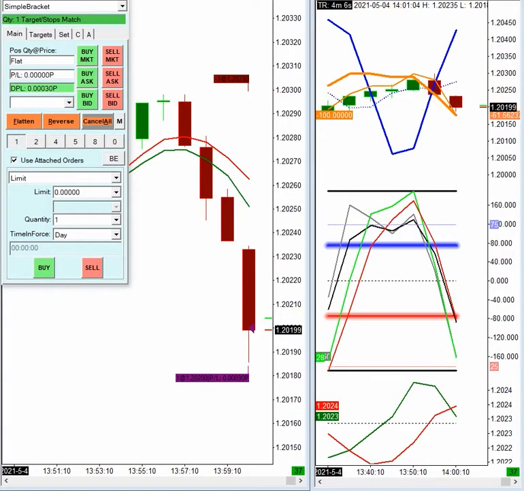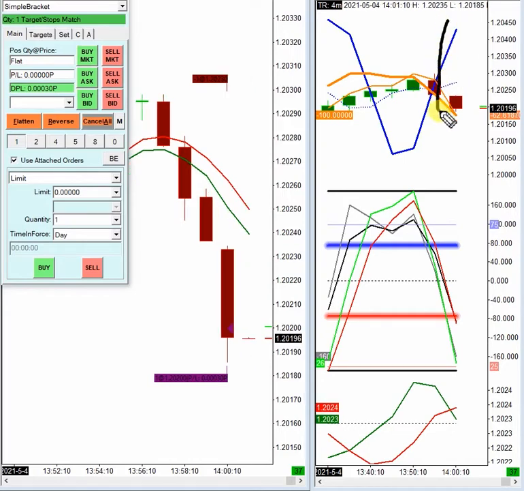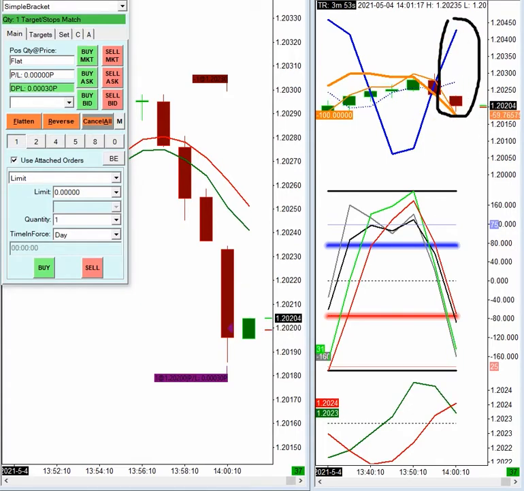Okay, so let's look at this next one and let's start counting out our points to see if we have what we need. So do we have 4 against us? We have all 4 here in favor, right? Thick, thin orange up, blue dotted up, thick and thin orange down. So that's good for a sell. Major, minor are down right here, so that's good for a sell. We don't have any points against us there.